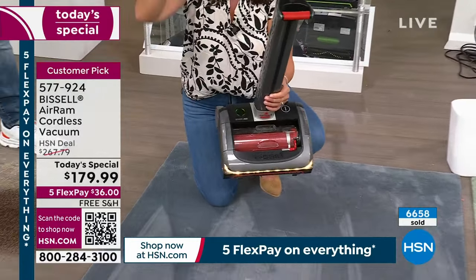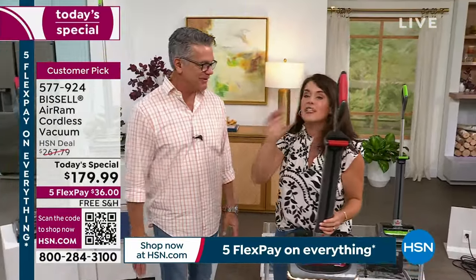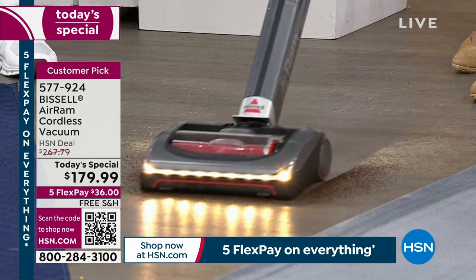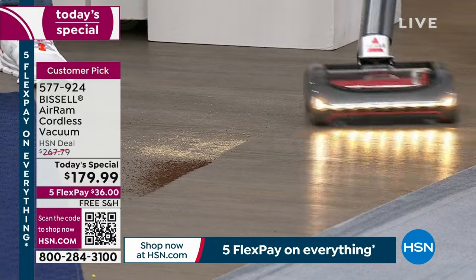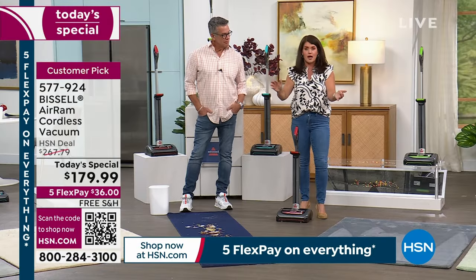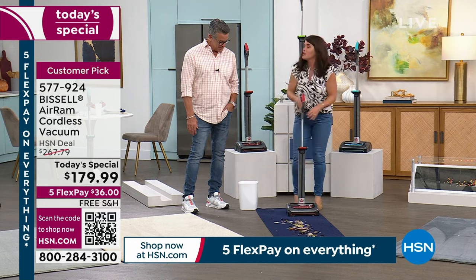Let me show you for all my hard floor people — we've got sawdust and coffee. Look how great it looks. This pulls up more dirt I didn't even know was on my floor — look at how shiny that is. It's like you washed it. You deserve to get this home today. Because of the new technology of the Air Ram, I could put this in my closet upstairs, go get it in a year from now, and I will still have 39 minutes and 30 seconds of charge. There's no drain on the battery.